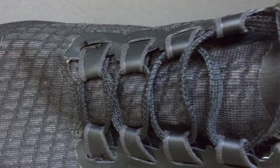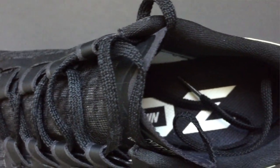Continuing to look at the uppers on both of these shoes, on the Peg 37, they've implemented a fit tab system this year. They did away with their Flywires, and that fit my foot really well. It snugged up my foot in that midsection back to the heel. It was very comfortable.